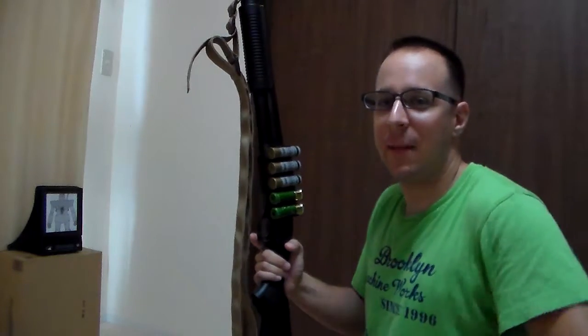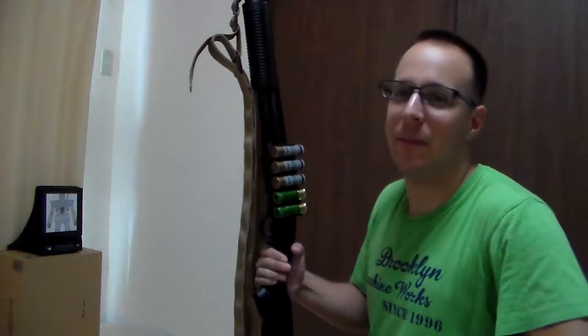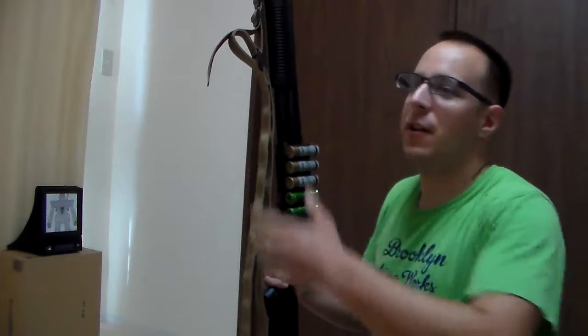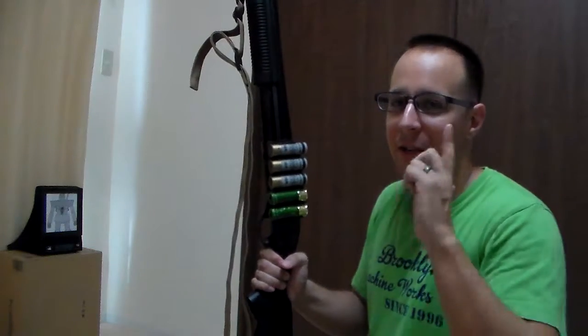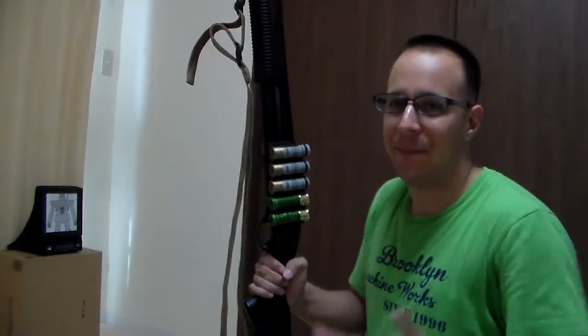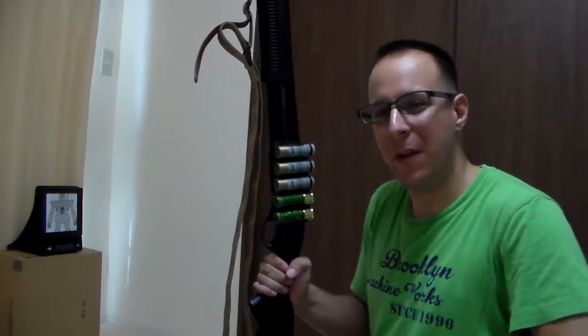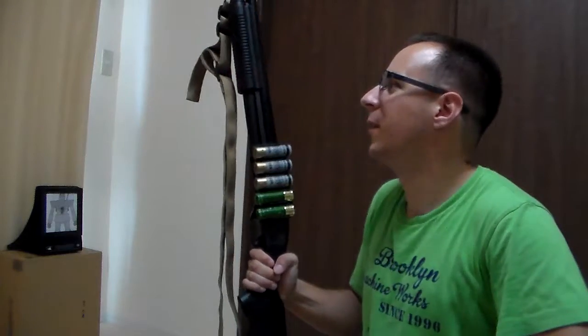I'll probably use this in a game or two. I do have my grenades now and they're working fantastic, so I've been blasting people with those. Although you can never go wrong with a good shotgun. And since it's gas, in the event it rains, you'll still be able to keep playing. Although, there's gonna be rain, so whether or not you'll have an opponent, that's a story for another time.